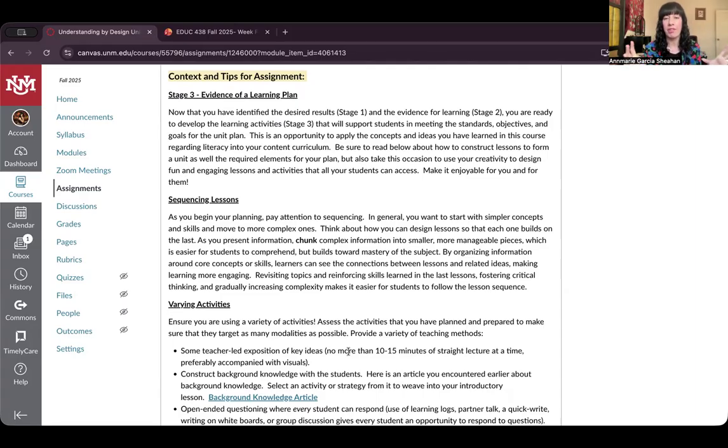So I've included a lot of information below on the construction of lessons and required elements as well. But also think about this as just exercising your creative genius, right? One of the things that I love the most about being a teacher in any capacity is designing lessons and lesson activities. So I hope that you actually have fun doing this, because if you stay in the teaching field for a long time, you're going to be doing it for a very, very long time.